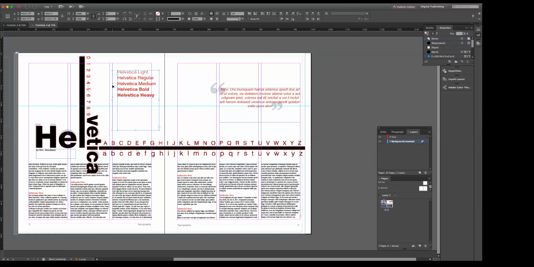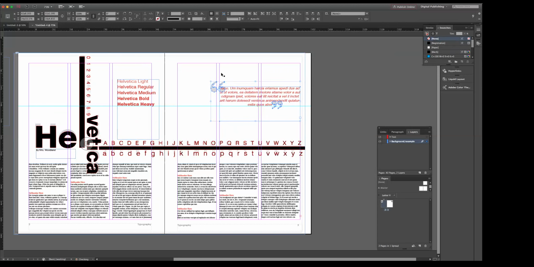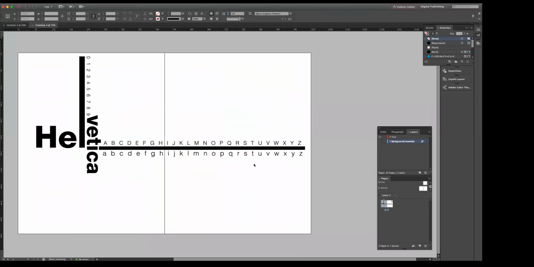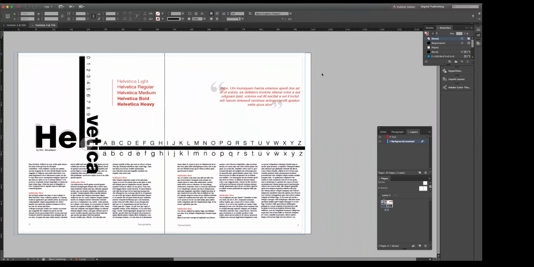And I'm going to line these elements here. Like that. All right, so now everything is kind of visually aligned. I no longer need my background image, so I can just get rid of that now. I have the basics of what I want to do.